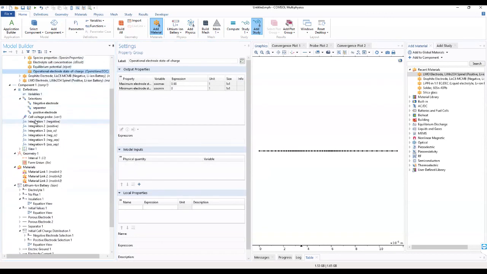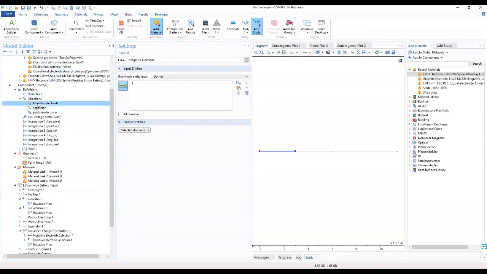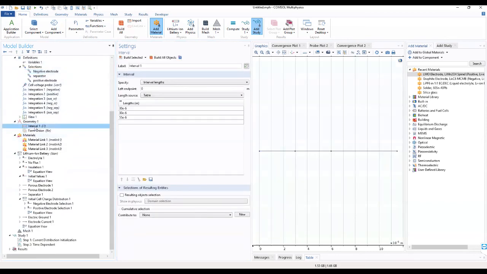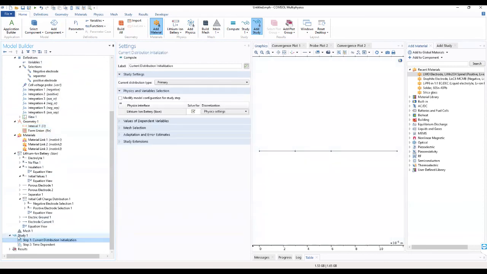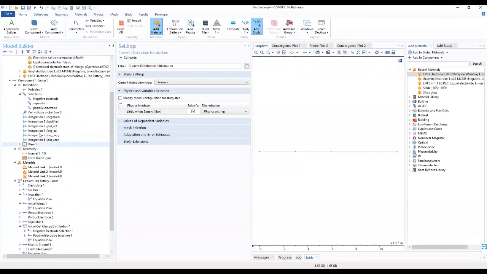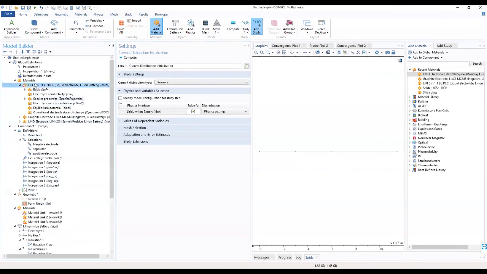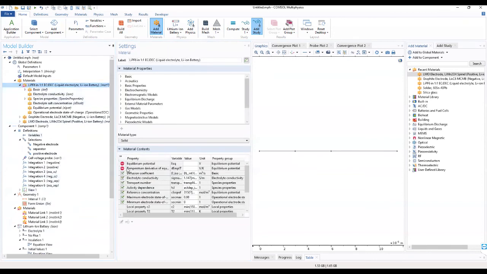I hope we're able to get to this point. So I'll end at this point and continue with our work where we'll be able to compute the study and complete this work. We'll make some modifications in the material property over here. So I'll see you in the next video. And if you have any questions, kindly let me know in the comment section.